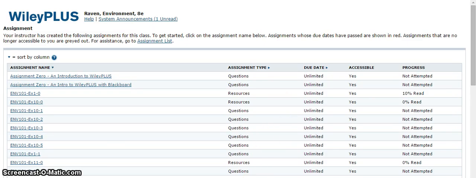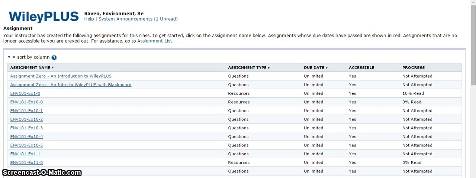Okay, so let me give you a little background. We used to set the due dates, but then students would not meet the deadlines, but this is a formative assessment. It's supposed to help you to learn and study. It's not supposed to judge you in the class like a summative assessment would be, i.e. a test. So because I left the due dates open, the assignments do not sort the way that they should. But know that that was to support your learning and the ease of learning. I don't want you to get stressed out about these assignments. This is to help you, not to cause you stress.